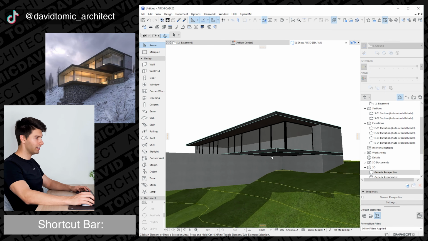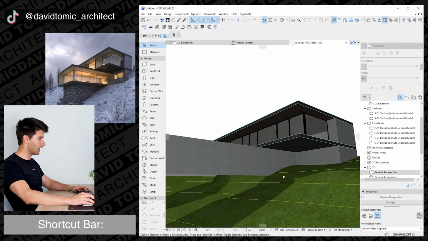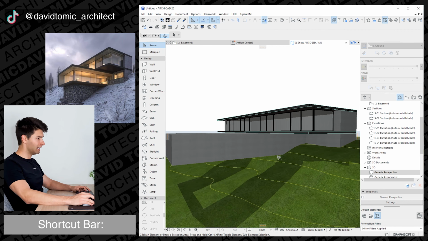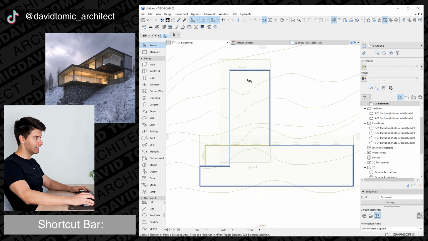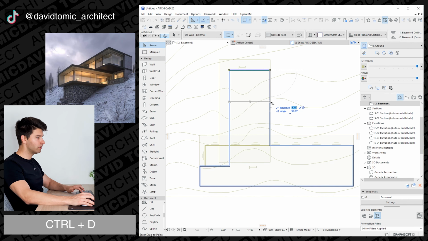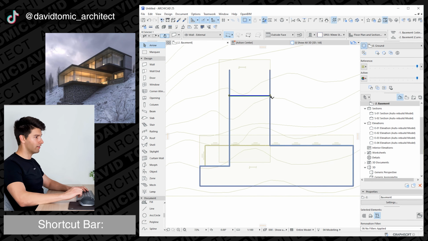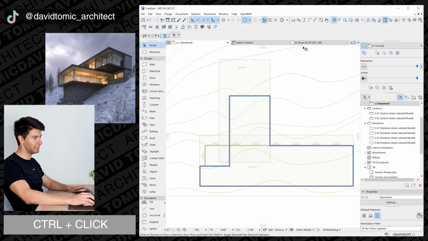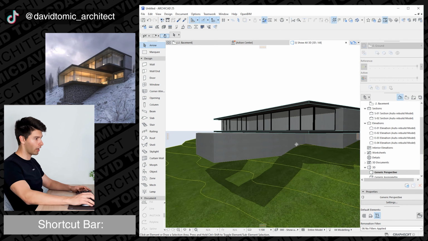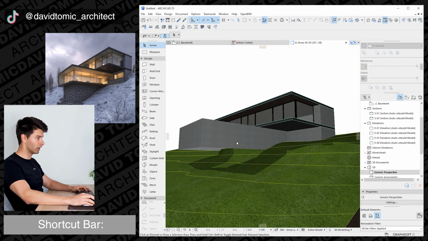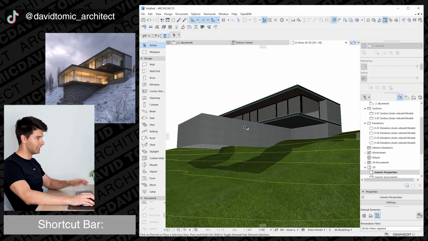If we come into our 3D, we'll see that we've started to create the foundation of that secondary floor. Again, it looks way too big. So I'm going to come into my basement floor plan, go Control D, and move this wall back another 5 meters. Holding the control button, I can click on my additional walls and basically just cut them right off. That definitely looks a little bit better than what we were previously looking at, and it's starting to look like we are creating the same shapes as what is seen up here.